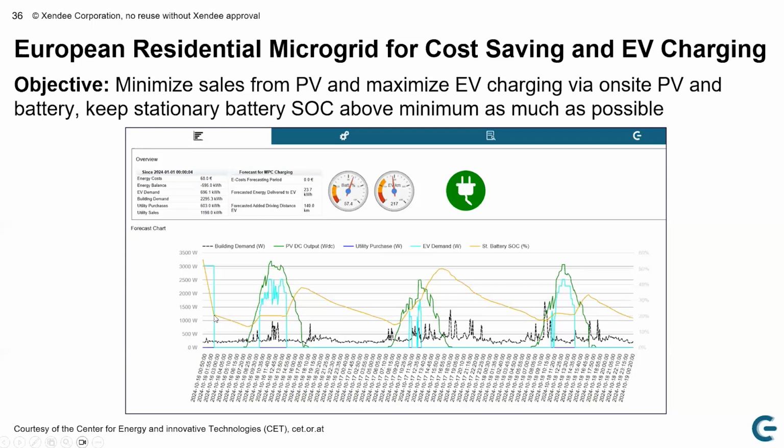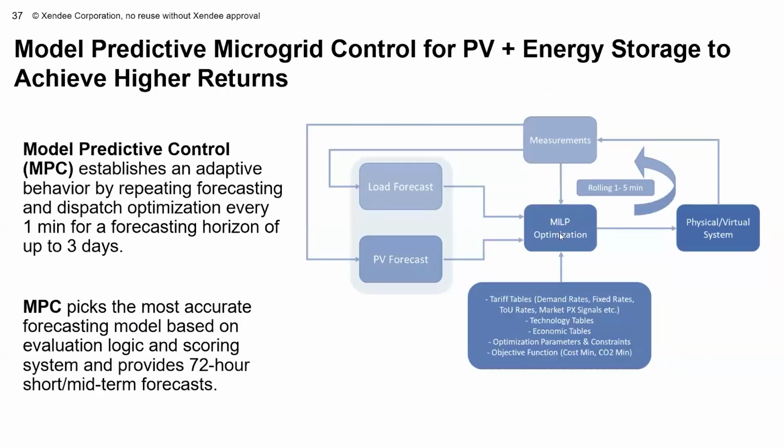But this is just interesting because we are dealing here with a 4 kilowatt system. The load can go up to maybe 7-8 kilowatts in winter with all the cooking. But even for such a small site, we can predict to some extent the load and the output, and run it in an efficient way. So this is now the concept of a model predictive controller.